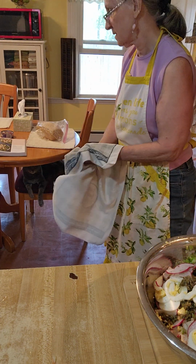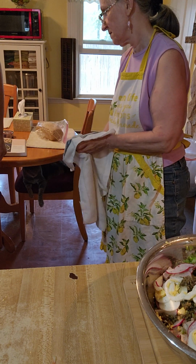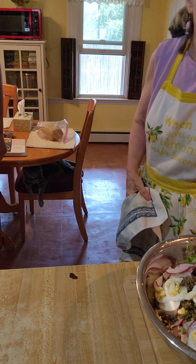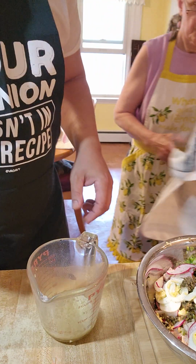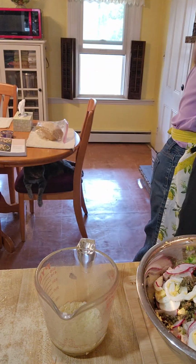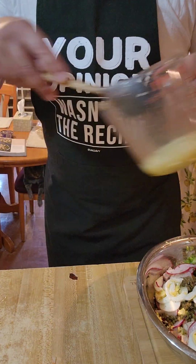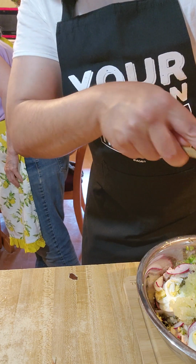What do you put in next? The onions. The onions, yes. Here. You put them here, remember? Got some. Can I use my hand? You can use your hand or a spoon, whatever you want. Well, the onions and olive oil really mixed together.